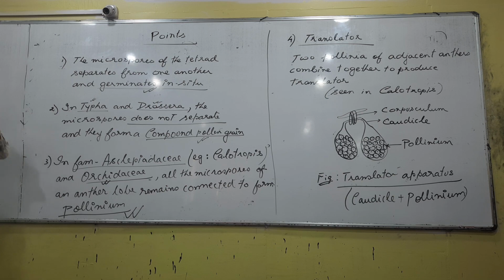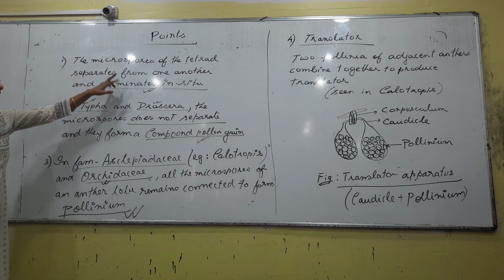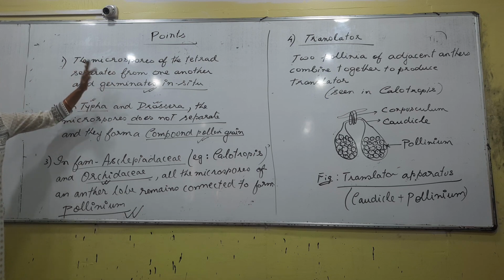Okay. So, certain points that we have to write. First, let's come to this word. As we have already discussed, the MMC or the PMC will undergo meiosis and form a collection of 4 microspores, and all the microspores would have a particular type of arrangement and be arranged together, as a compact structure. Before the process of pollination, each and every microspore will have to separate from each other, and only after that will pollination happen. Right, the microspores of the tetrad separate from one another. Up till here we understood.